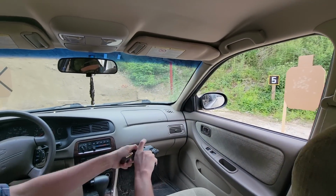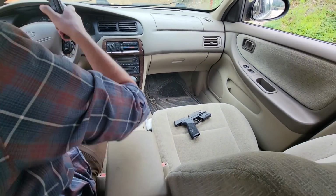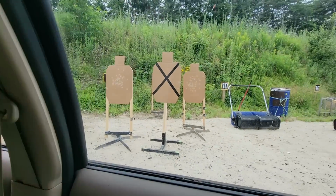Go ahead and take the mag out. Hostage down. Rear, set it down on the passenger side. Step on up. Right, clear. Kind of hit on a non-thread. He killed him.